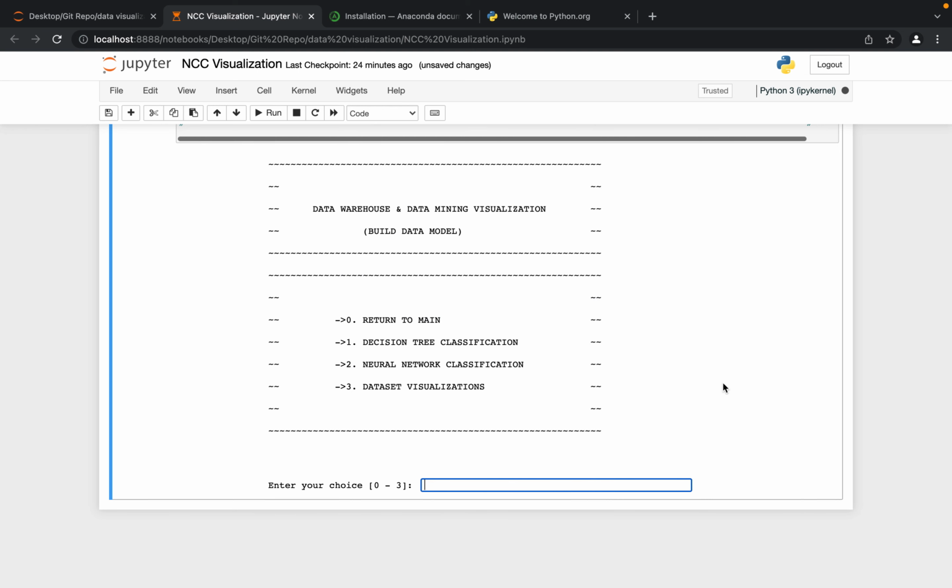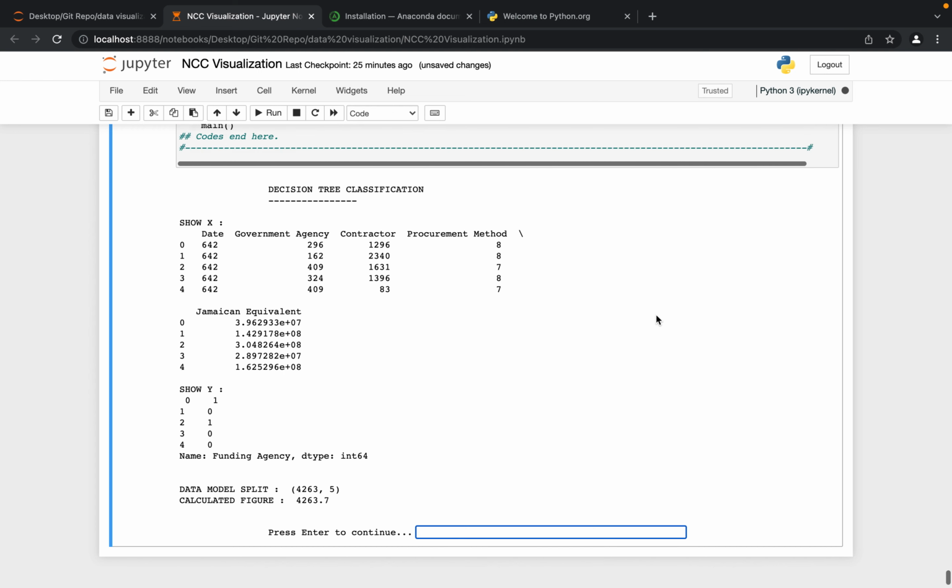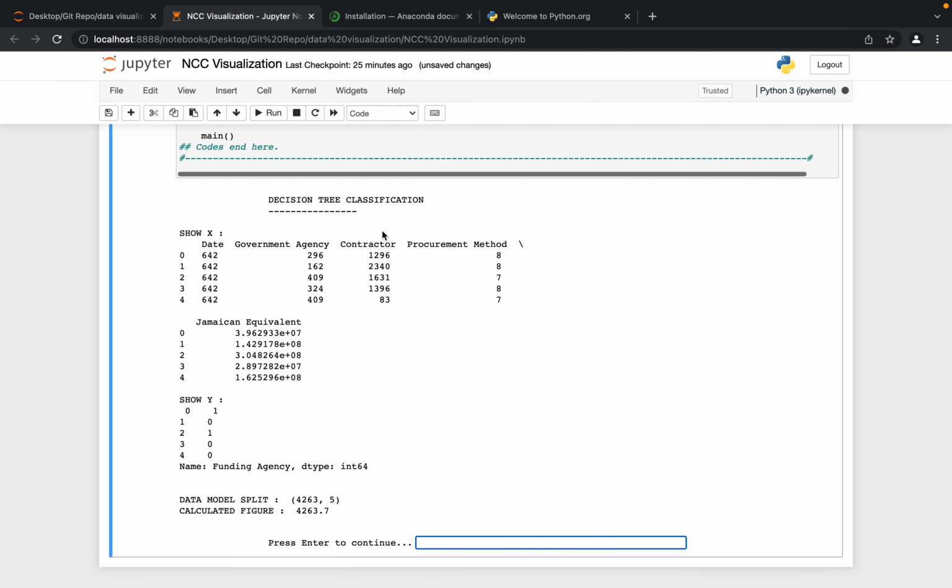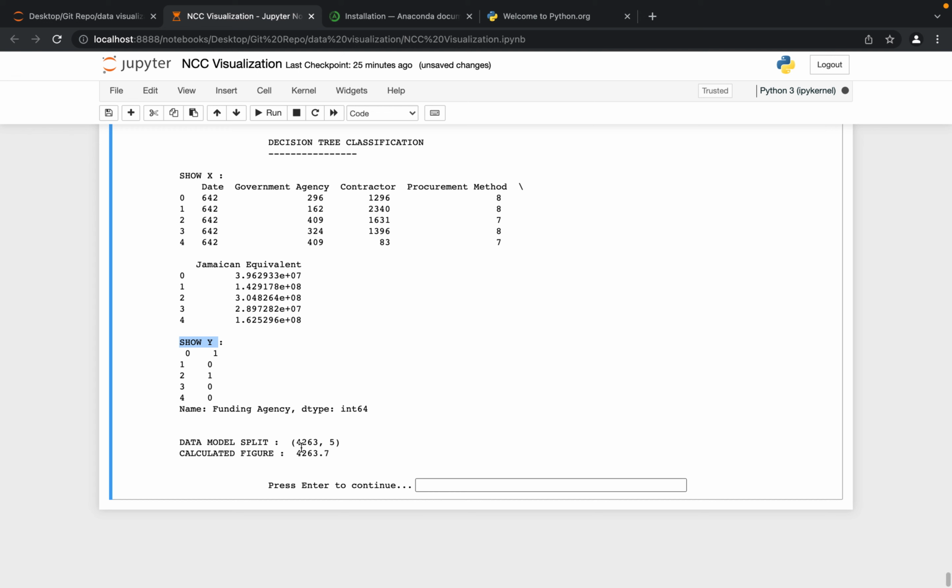Now we are finished with the initial dataset visualization, so let's move on to the classification. I'll go to the decision tree first. For the decision tree, this is a splitting of the dataset into the independent variables and dependent variables, and this is how the dataset is split.